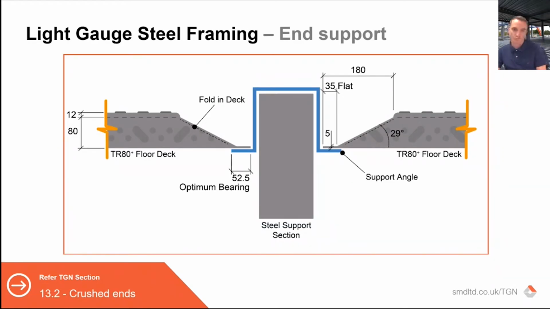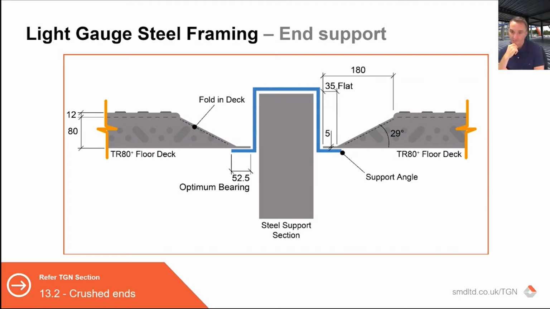So moving away from hot rolled steel, and it was another question actually raised in the CPD registrations, we're looking at light gauge steel frame, and what do we do there? We sell a fair amount of profile into this sector. So we're talking about load bearing light gauge steel frame walls, and this is one of the more common details for that. So we're sat onto a top hat section that's on the top of the light gauge steel wall.